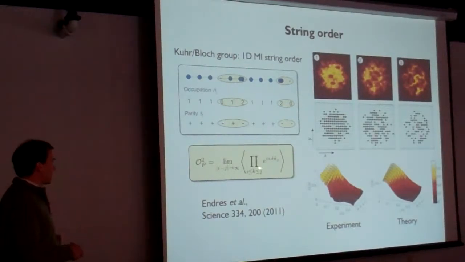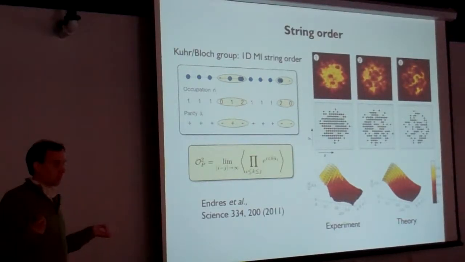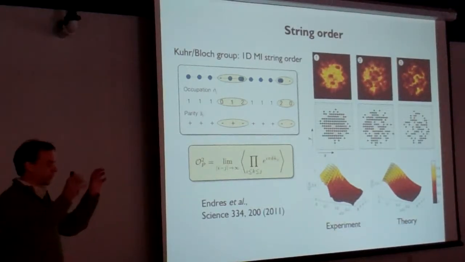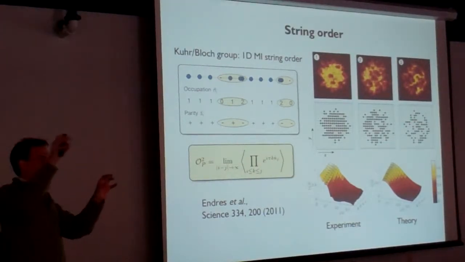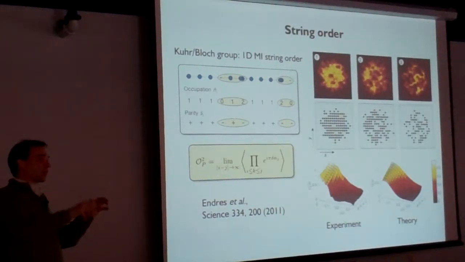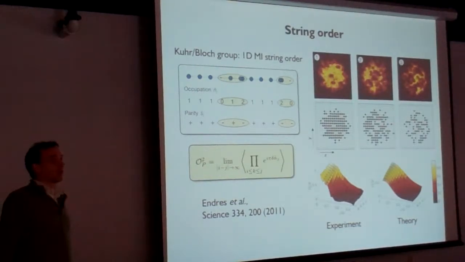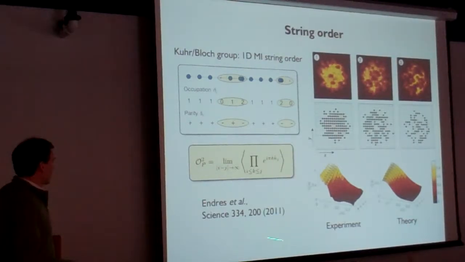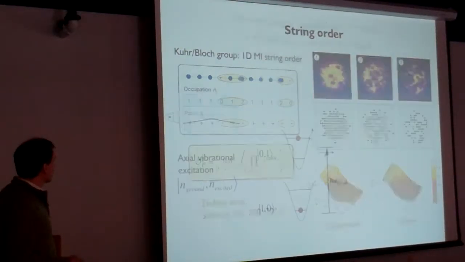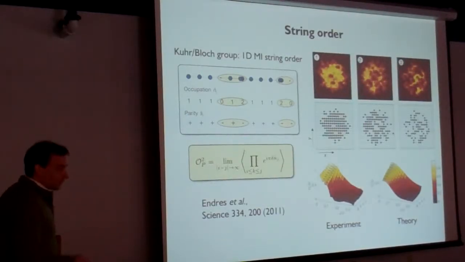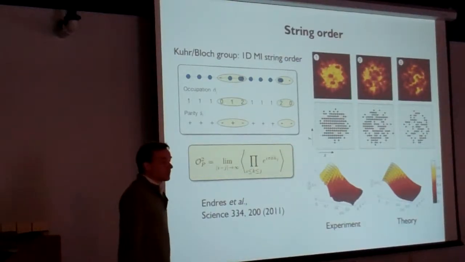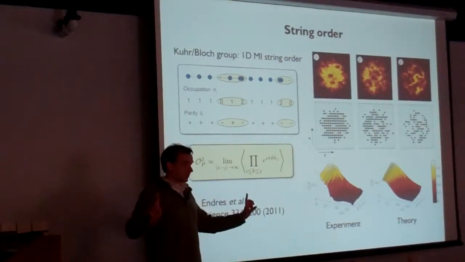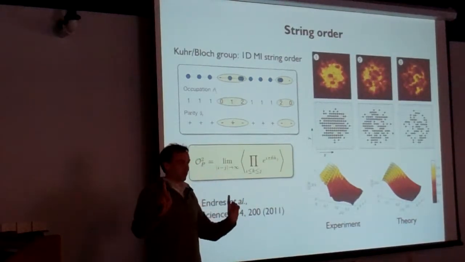In the case of the Mott insulator, string order exists but isn't a particularly interesting property. The property is linked to the fact that these virtual excitations could even hop further, but it's very unlikely, but they can. So in principle, the string order parameter can tell you about those kinds of properties. So we can measure these kinds of things, and in general, we could do even much more. If you have a spin system, you can really measure the spins locally, so you can measure a spin-spin correlation function.